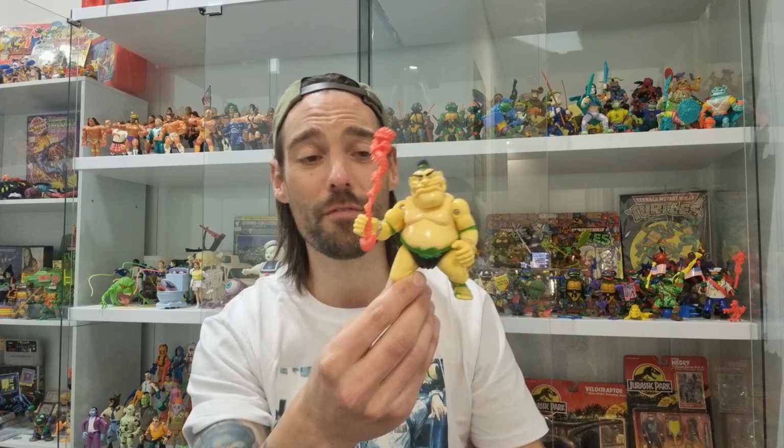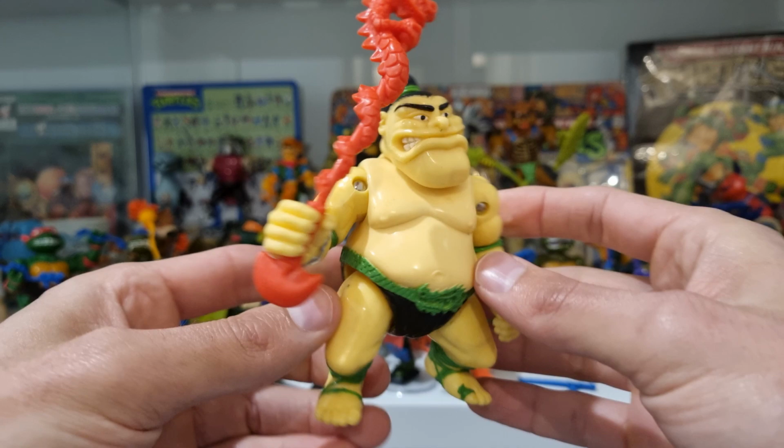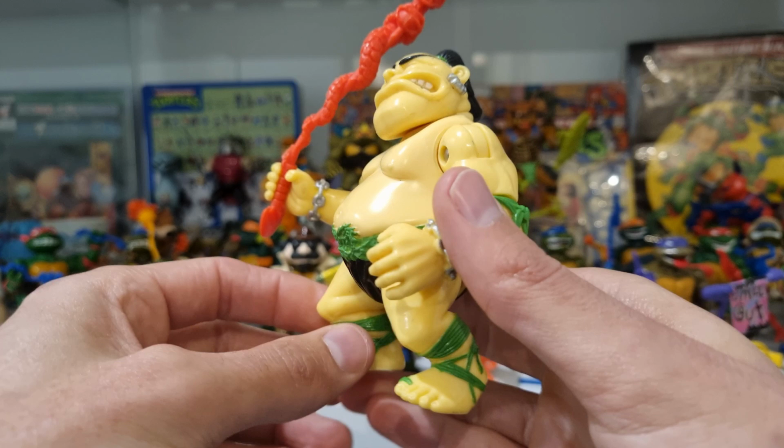Well, until I do that, I've got a placeholder in my collection. He's complete insofar as he's got his accessory, but obviously missing the tattoo decals. But that's all right, this guy's gonna look awesome on display until I can get my hands on a version on a card that I can bust out and get all those stickers looking mint. But for now, really happy to have this version of Tattoo in the collection.